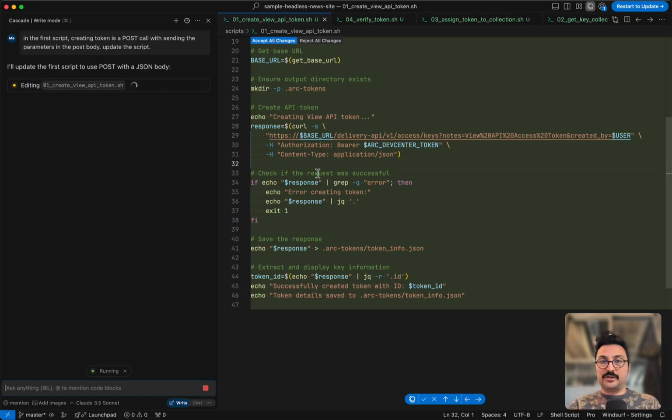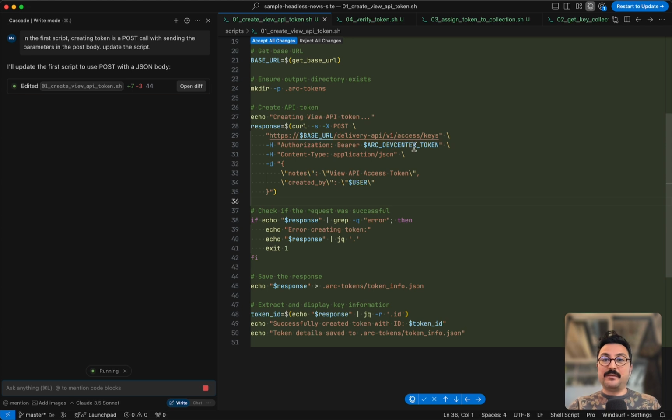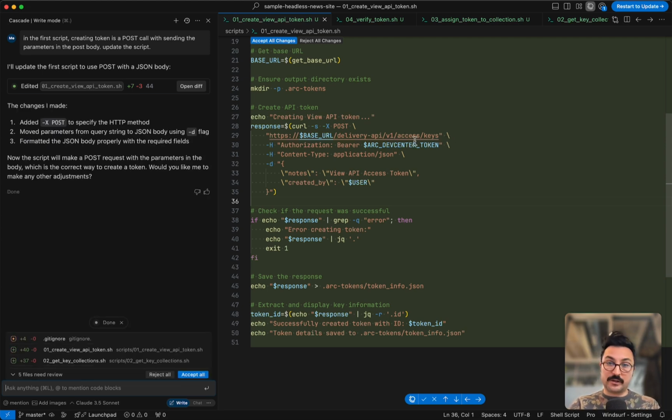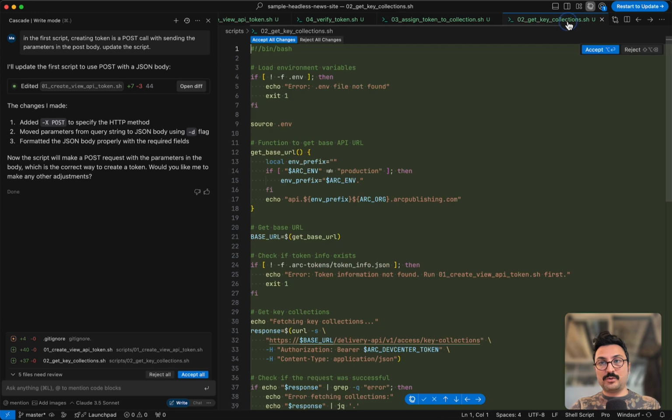So we could have just run the scripts and seen them not working. I just know that because I'm familiar with these APIs. But if you weren't familiar, you would run it, and it wouldn't create an API key. You would go to the documentation and try to connect the dots that the AI agent didn't do correctly. But now we're making a proactive step to correct the path before we even rerun the script. Now this looks correct. Let's review number 2, which we will do one by one.